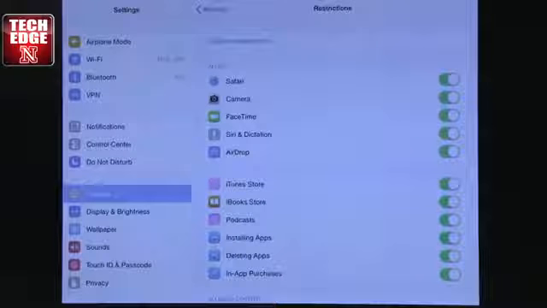and what you can see is that I do have restrictions, and you have a list of things that are allowed. That means that anybody using the iPad is allowed without any password. But if you disallow it, so for example, you can disallow Safari, and that means that nobody can go online without having the passcode. Now, the trick is to not share your passcode with the kids.